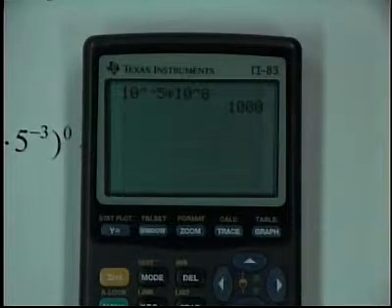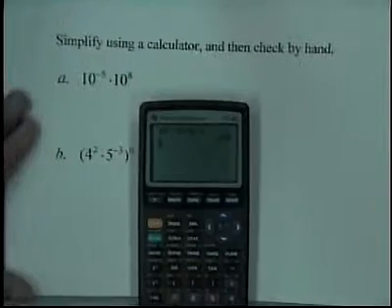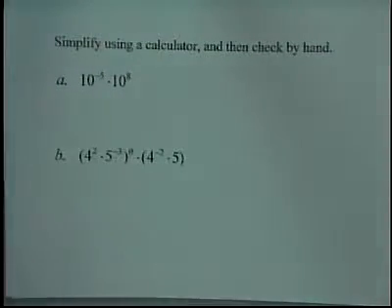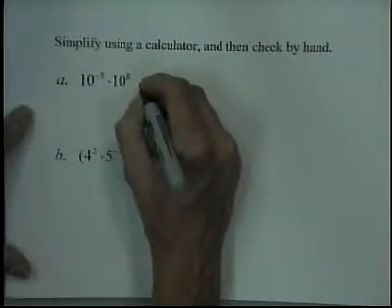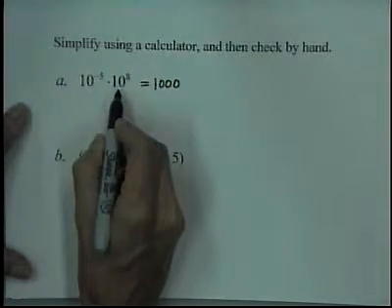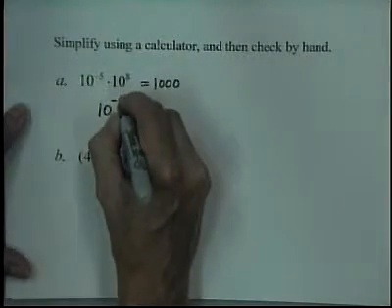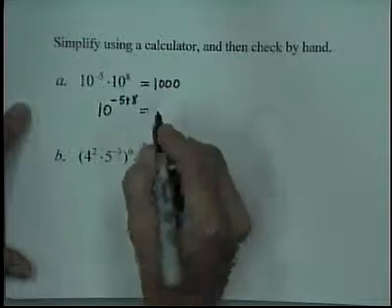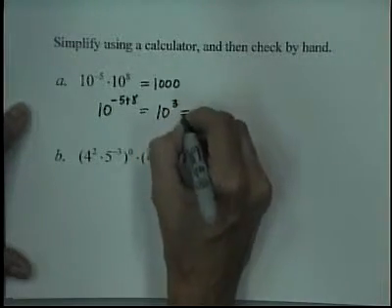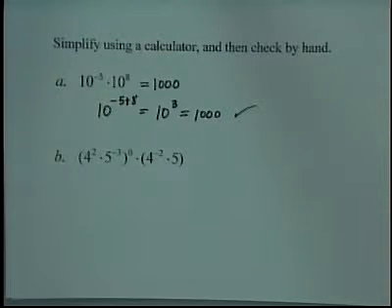Now you may know that 1,000 is 10 to the 3rd, so let's write 1,000 down and then check using properties of exponents. To use properties of exponents to multiply these, the base is 10, and we would add the exponents, and negative 5 plus 8 is 3, and 10 to the 3rd is 1,000, and that checks what we got when we worked it on a calculator. Well, let's do that for the next problem.